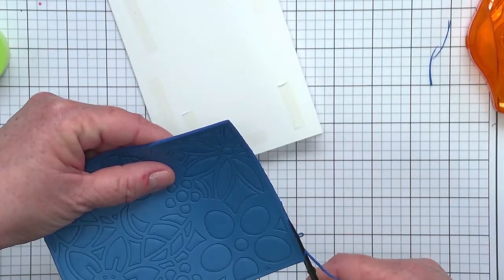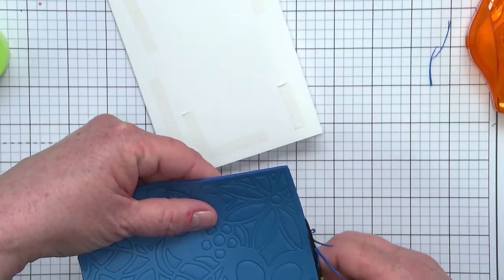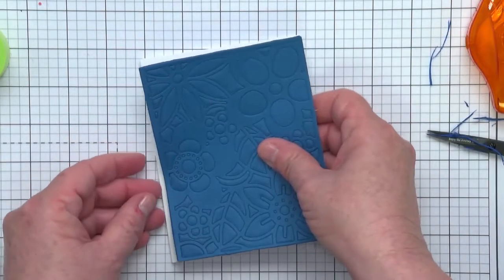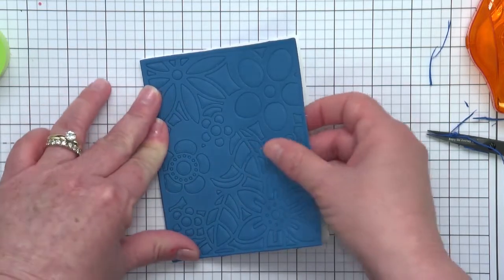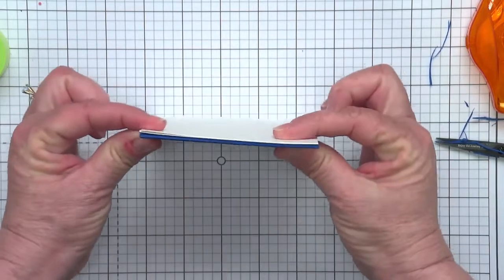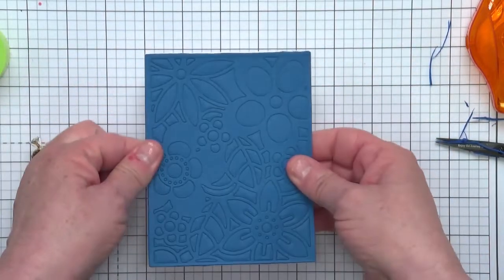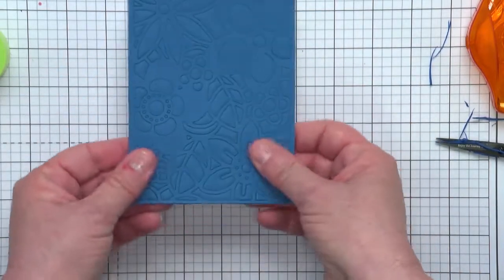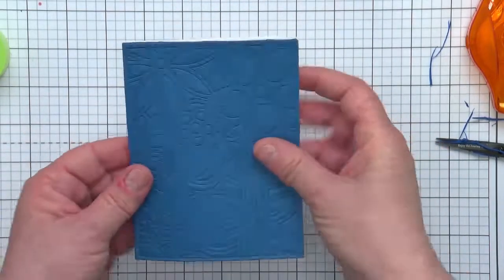It did get squished. Okay, so there's a good note to self. Either cut the foam a little bit smaller or just trim it. Either way, it's no big deal. All right, so adhere it to my card front. So it's still a fairly flat card. It does have that little tiny bit of thin foam right there, and I know you can get foam in different widths. So this was just a really inexpensive, I think it was even a multicolored pack. But look how fun, and look, Ma, nothing falls out.